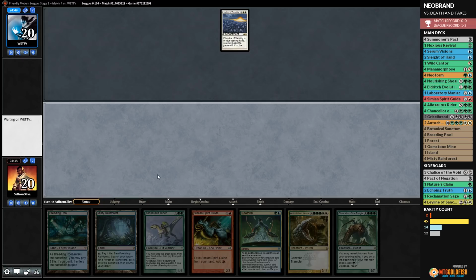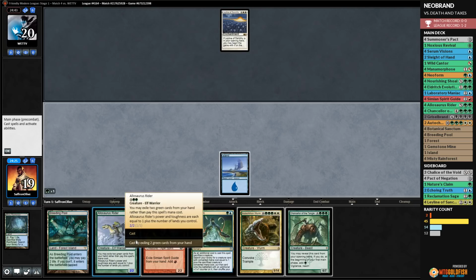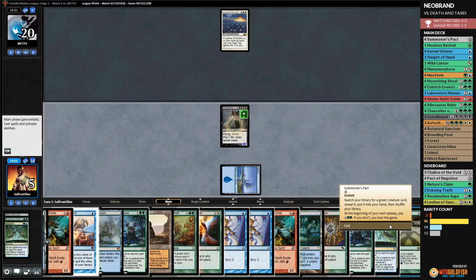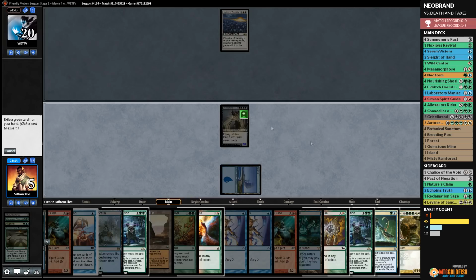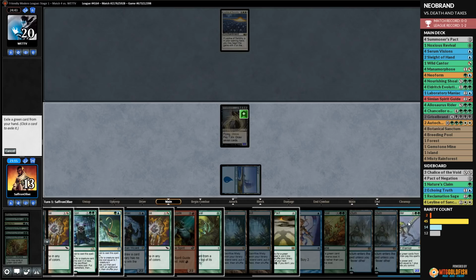So we get an extra mana. We Misty, crack it, Island, Allosaurus Rider, exile, Neoform, Griselbrand. Draw 7. Draw 7. All right. Well, I guess we're going. Summoner's Pact for a Worm. Nourishing Shoal. Exile the Worm. Draw 7. Nourishing Shoal. Exile Chancellor. Draw 7. Nourishing Shoal. Exile.